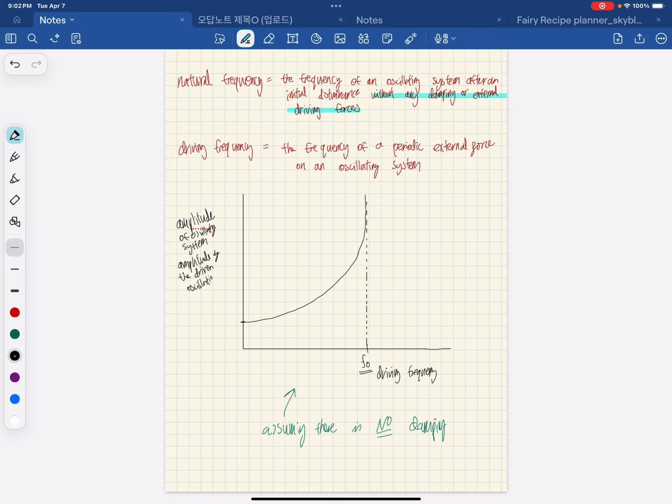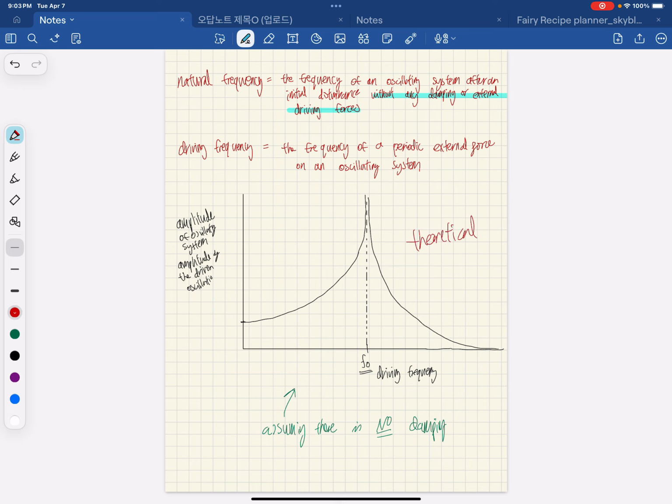And then after we hit the natural frequency, as we increase the frequency more and more, it will start to obviously decrease. And as we increase it even more, it will tend to 0. And the tending to 0 makes sense because as the frequency increases, the oscillation of the system can't really catch up to the increase of the frequency, so it just tends to 0. But again, this graph is theoretical.